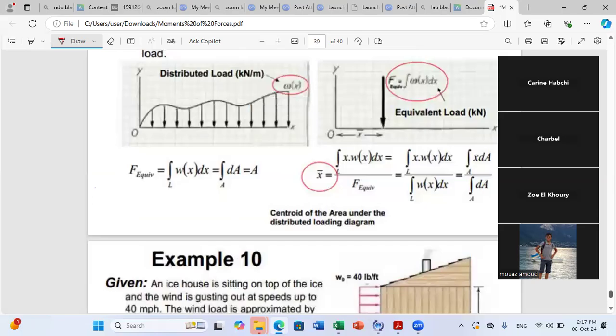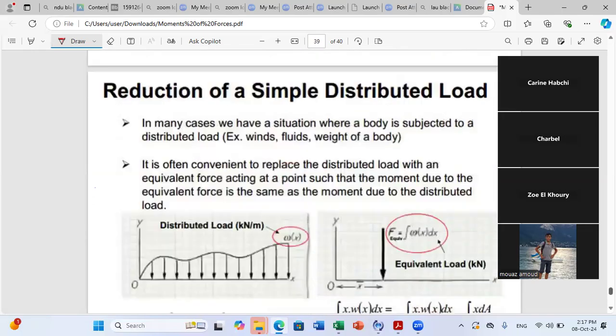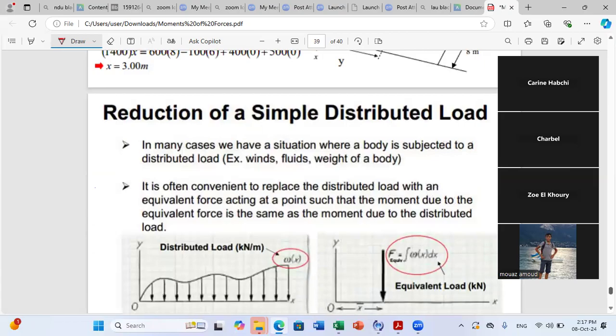Okay. First, what is a distributed load? A distributed load is a load that is acting in a continuous way over a surface. It's not at just one point, okay? So if you have a force just acting at one point, we call it concentrated force. If you have, for example, a beam, and you have a man standing on it, you should consider the weight of the man. The weight of the man is applied at a single point of your beam. This is a concentrated force, while a distributed load is like, for example, the action of wind.